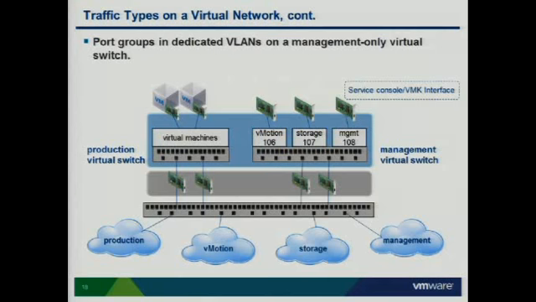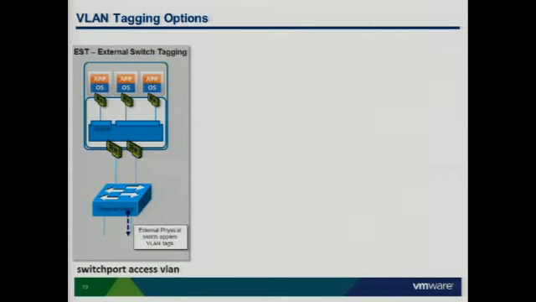They could be in their own layer 2 broadcast domain or further isolated from each other. You'll notice as well that on the physical layer, we have them isolated onto and dedicated to specific physical NICs. We have 3 different types of VLAN tagging options available for you to use. The first one is external switch tagging. With this configuration, there's not much that you actually do on the VMware side. You just set a VLAN tag of 0 on the port group, and the core of the work is done on the physical switch. You configure the physical switch with the switchport access VLAN, and you set the VLAN tag for the broadcast domain there.